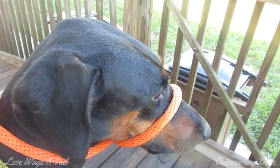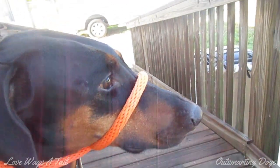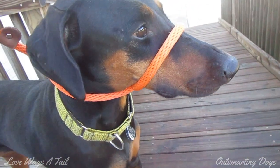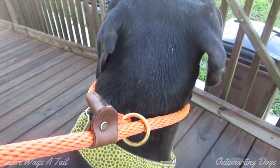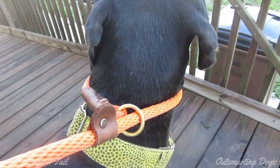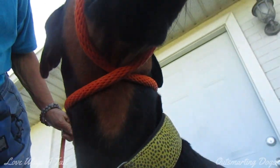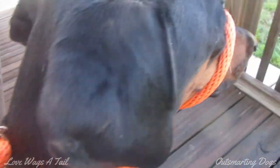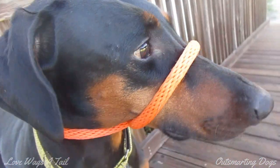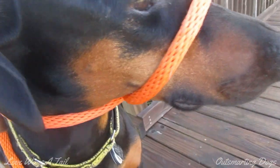Alright, I want to show you why you shouldn't use a slip collar as an over-the-muzzle type of leash. Some people will wrap that around the dog's muzzle and make a figure 8, as you can see here, and then have the slip lead behind. This does nothing to control the dog's head. This doesn't control the muzzle at all.